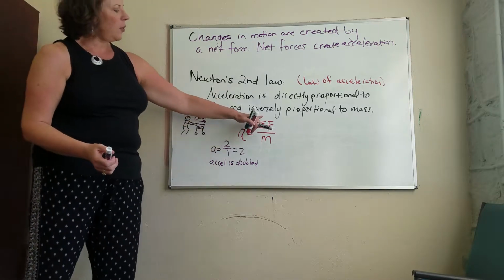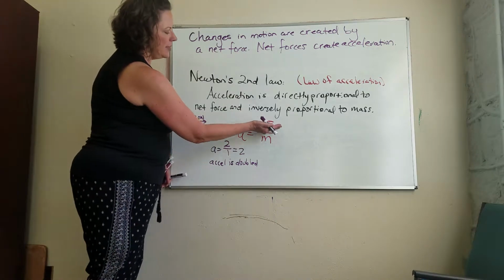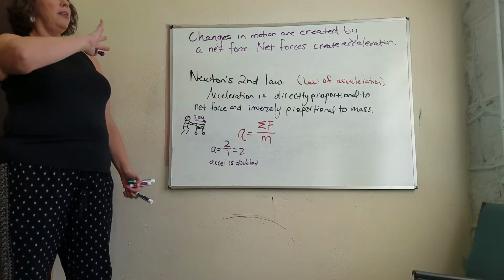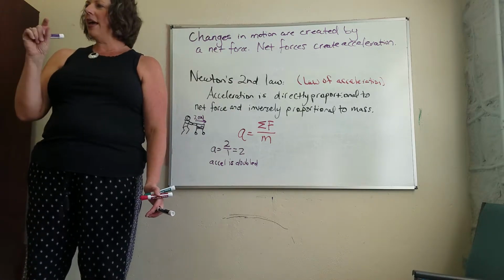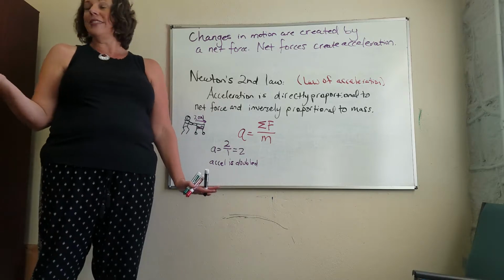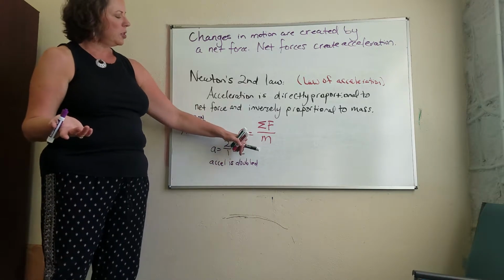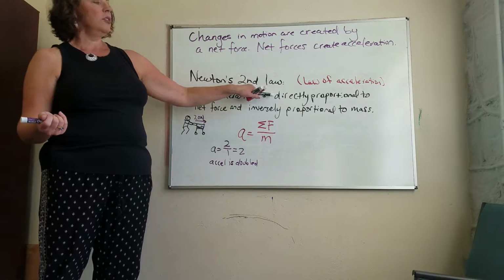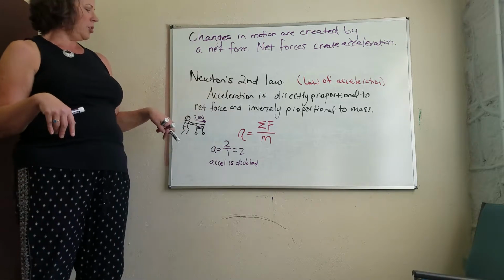I like writing the equation this way because you can see this is on the top and that's over here. It makes more sense to me written this way than the way I wrote it on your assignment sheet, the F equals MA way. I think F equals MA is a great equation too. It's the same equation. The M is just multiplied over. I just don't think it's as easy to see this directly and inversely proportional relationship.